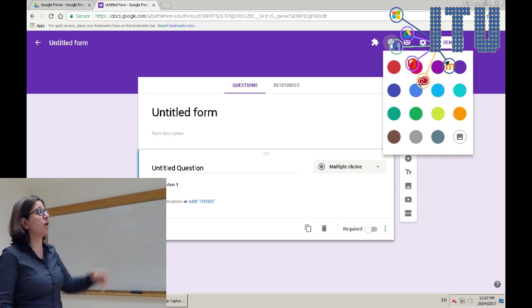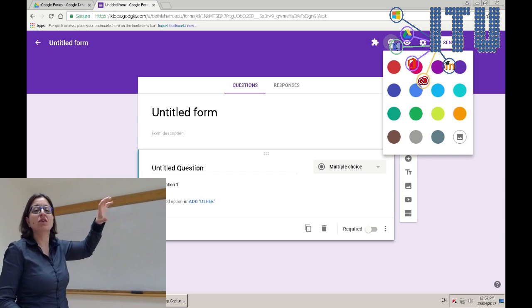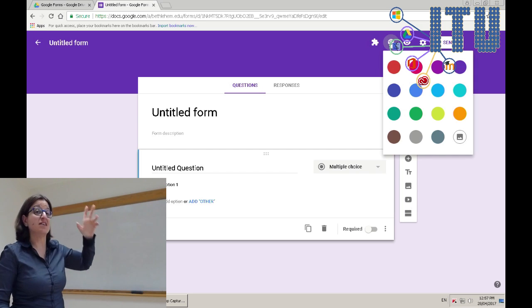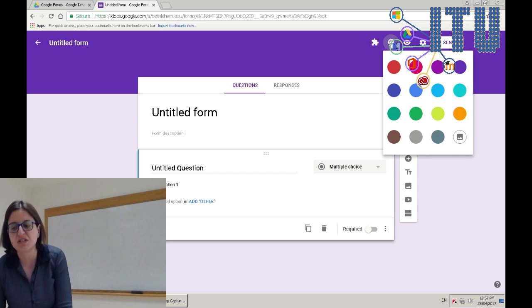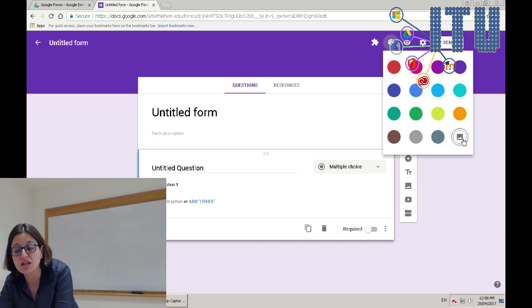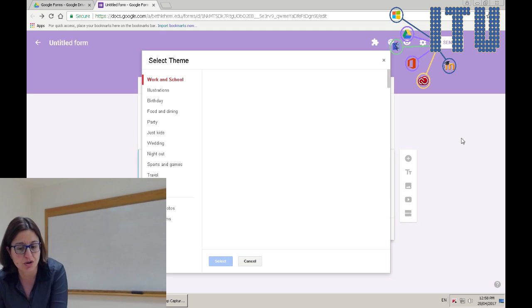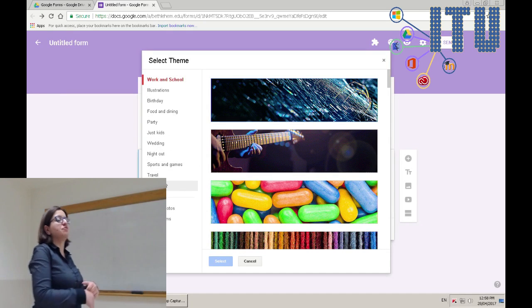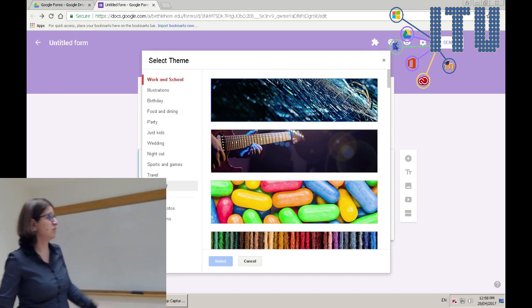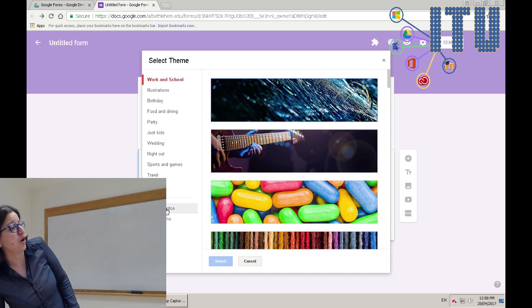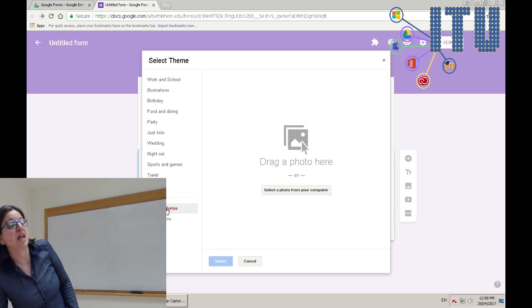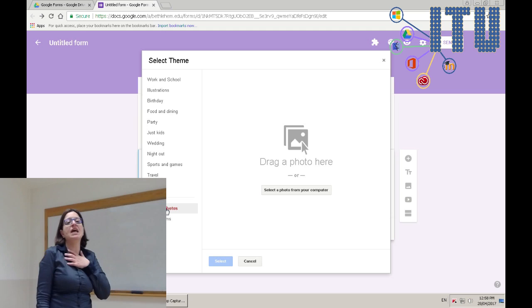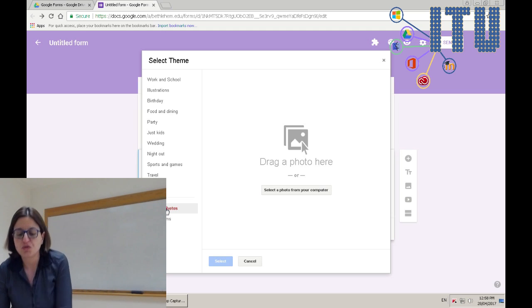So for example, if you want to put the header of your organization, like Bethlehem University, I can click on the photo at the corner. Here are the illustrations which have been created by default, or I can click on upload photos and put my own company header.